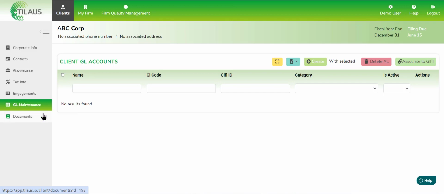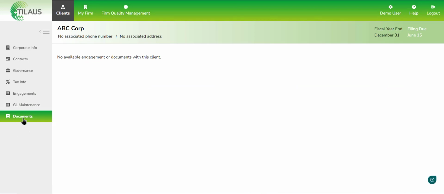There's also a section here for documents, and basically any of the documents that you create per the engagement are also going to be accessible from this tab by engagement year. It just becomes a very easy way to be able to access the documents rather than having to go back through the engagements and get into the engagement templates themselves. So if there's something that you just want to see, there was a bank rec or there was a financial statement, this is going to be where you are going to see that.